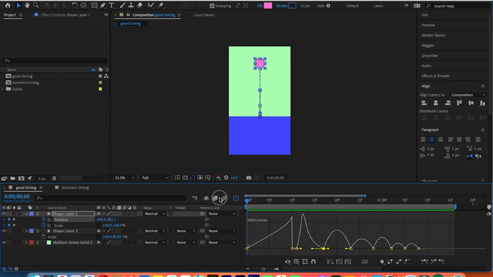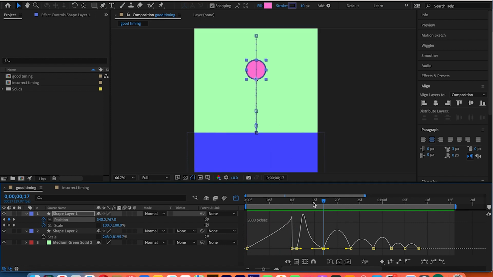Boom. Cool. Boom. Now it comes slowly from the top again, and the final position should be the fastest. So let's do the same again, like this. It's coming and the final position is fastest.